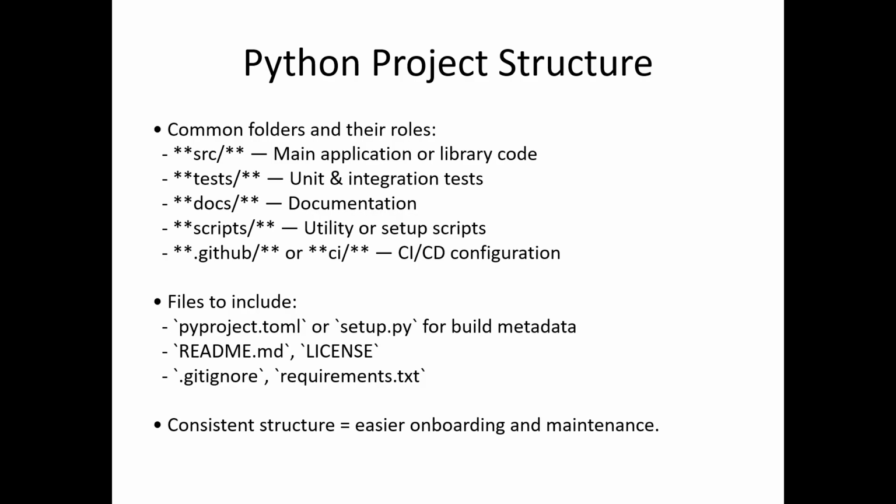Python project structure. Let's break down what a good Python project structure looks like. It first says src/. This holds the actual application or library code. Tests: all unit and integration tests live here, ideally mirroring your source tree. For documentation, we have docs, if you generate docs. For scripts, for any utility or helper scripts, for example, for database migrations or one-off tasks. .github or CI stores CI/CD pipeline configuration.